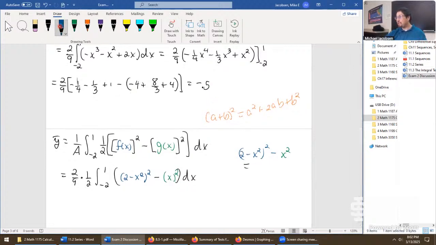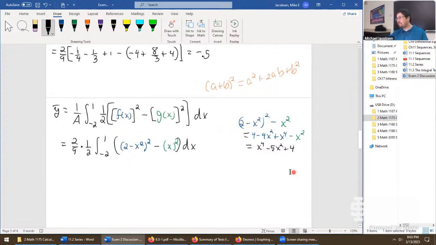And now at the moment, just a little bit more algebra and we're on our way. Expanding this using that idea above, that's kind of convenient, is 4 minus 4x squared plus x power 4. Then we go minus x squared. So altogether, our integrand is going to be x power 4 minus 5x squared plus 4. Let me double check my algebra. Yeah, that looks about right. So all that goes right over here.